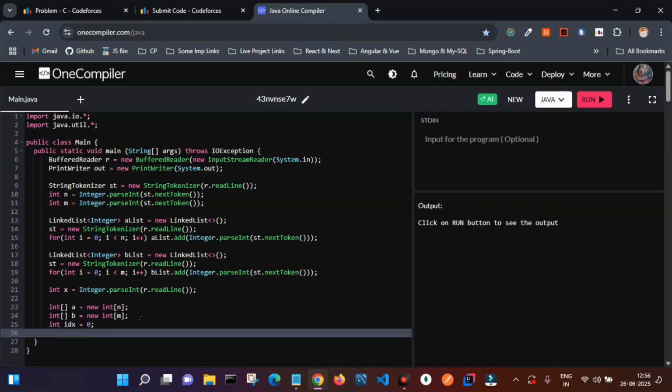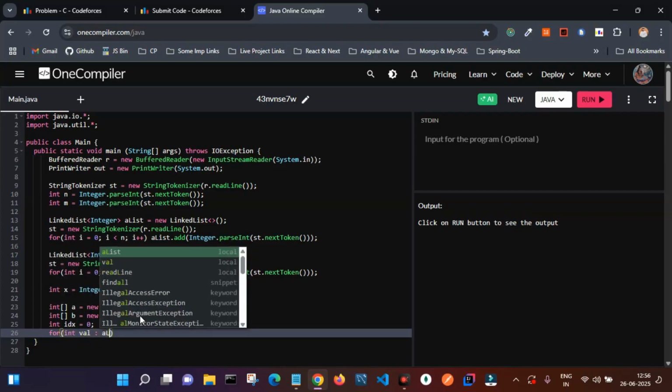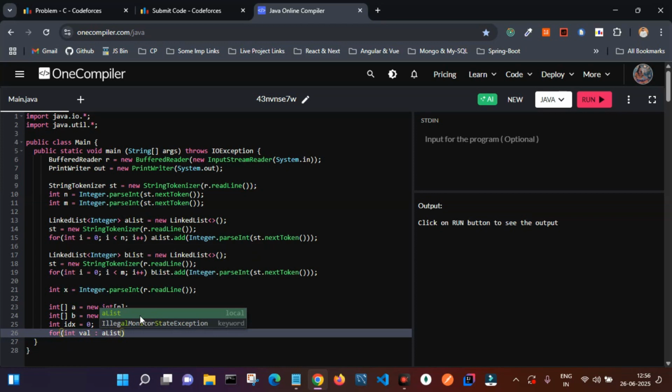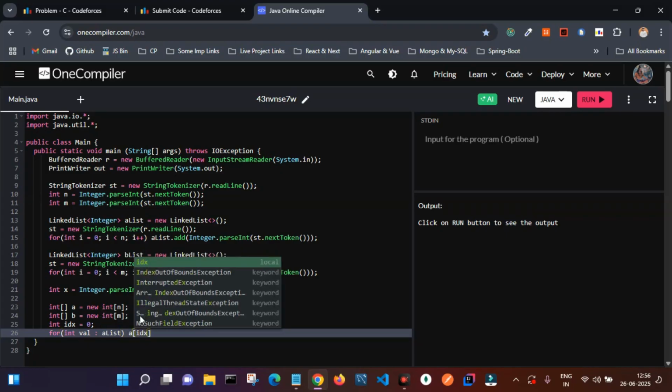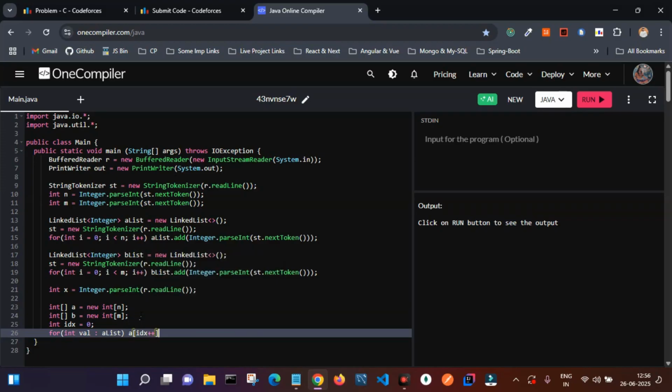Let's go with the for loop. We have to convert all the elements that are present in the linked list to the arrays. So let me consider each individual value of the a list. Same thing we have to do for the b list as well. So this will be a of idx plus plus, and we increment the index. Let's assign this to the value.